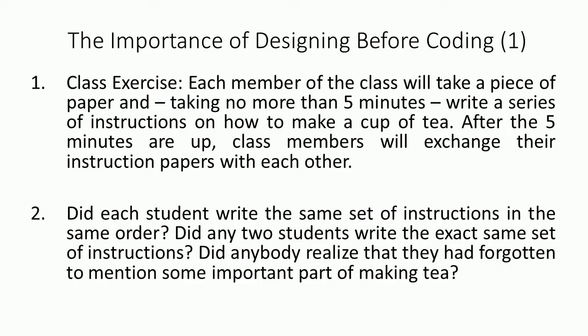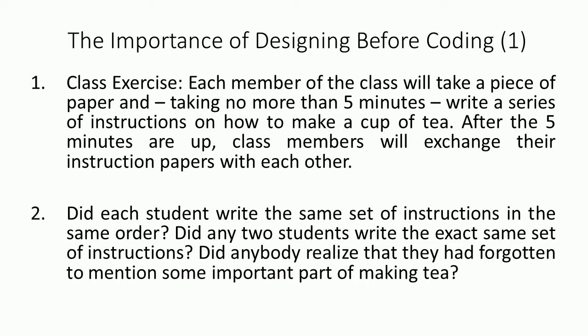Class exercise. Each member of the class will take a piece of paper and, taking no more than 5 minutes, write a series of instructions on how to make a cup of tea. After the 5 minutes are up, class members will exchange their instruction papers with each other. Did each student write the same set of instructions in the same order? Did any two students write the exact same set of instructions? Did anybody realize that they had forgotten to mention some important part of making tea?